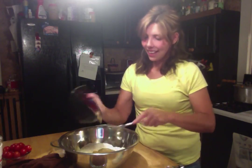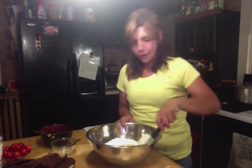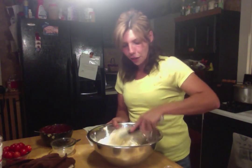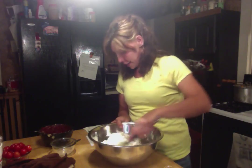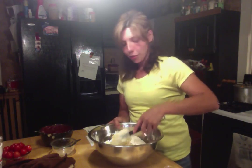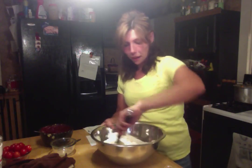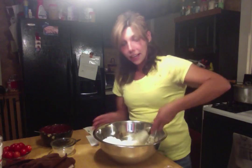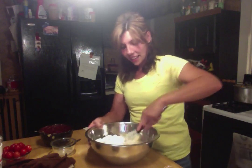Alright. Add that in. And we're going to fold that all together. Because the best ingredient is the next ingredient, and that is some good cocoa powder. We're actually going to use 1/2 cup of it. So I opted to use Hershey's cocoa powder. You can find it in the baking aisle. If you are a vegan, it is 100% cacao.